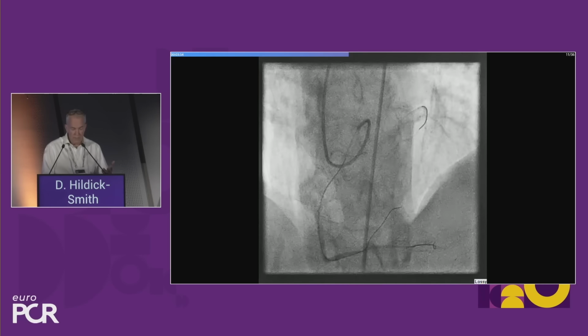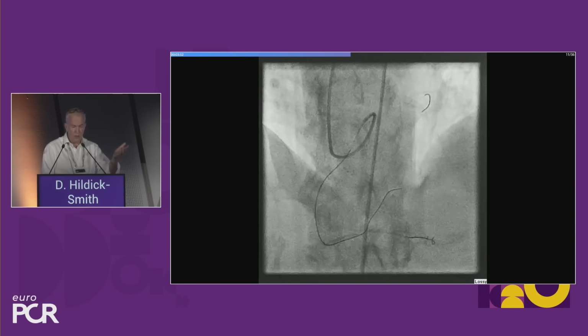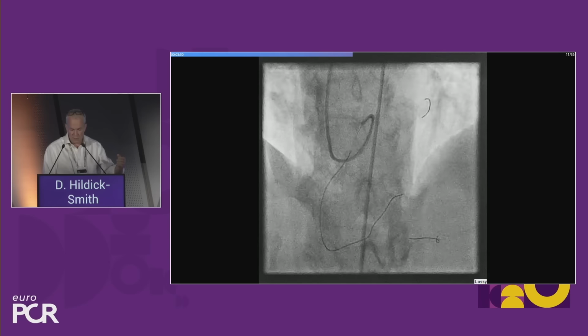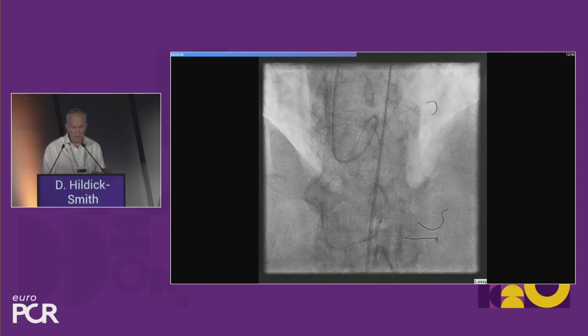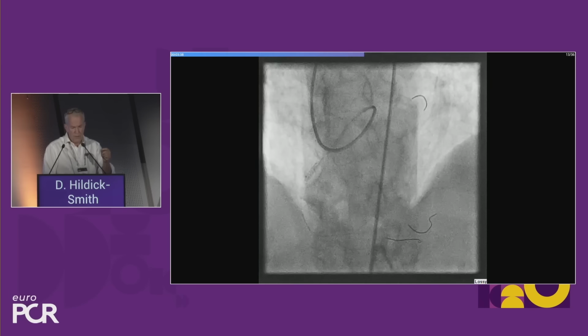Let's open the blockage that's at the bottom as well. I don't know if you could see that, but the posterolateral was all missing. And agreeably, a Gaia second made swift progress into that. So we pre-dilated that. So we've now got two bifurcations that we're dealing with, and we'll deal with them in different ways. Having opened the posterolateral, we're then wanting to get the best result that we can before applying the drug to the main vessel.